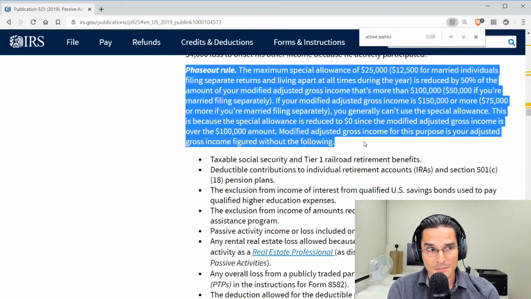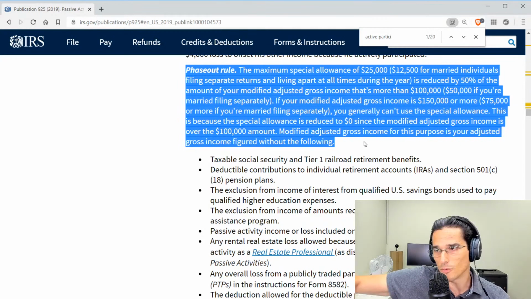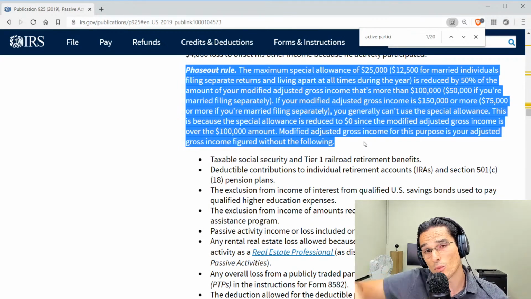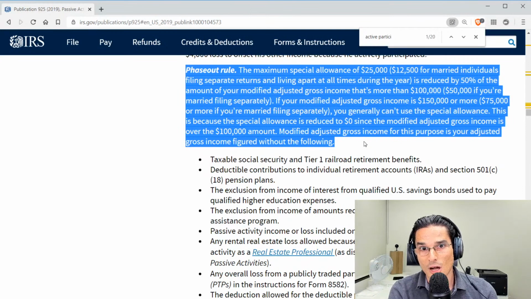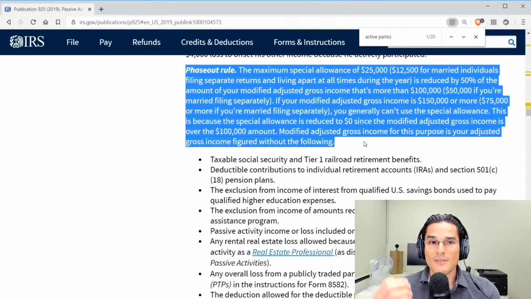A lot of people that make a lot of money and have losses from real estate hate this fact, but it kind of is what it is. Now, when can you take those losses, right? Because we said we're deferring them, we're suspending them to a future tax year. When can you take those losses on real estate rental activities that are passive? That occurs when you have a complete disposition of a passive activity.